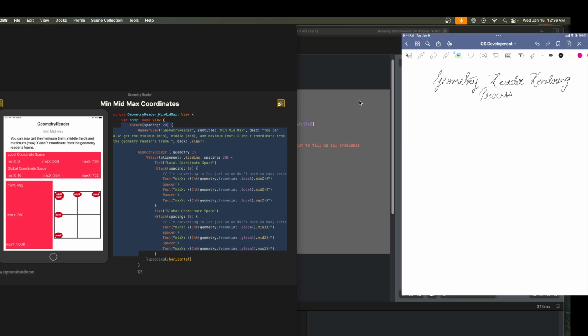So let's say this is a box. Let's give it a color which can be identified.